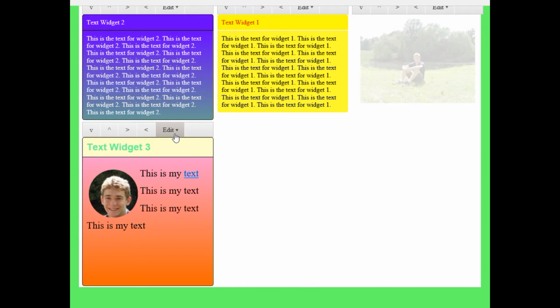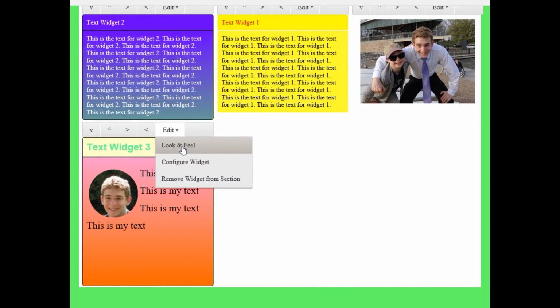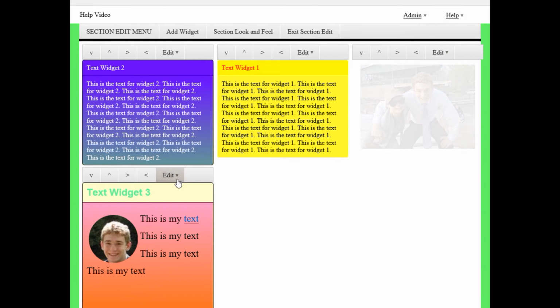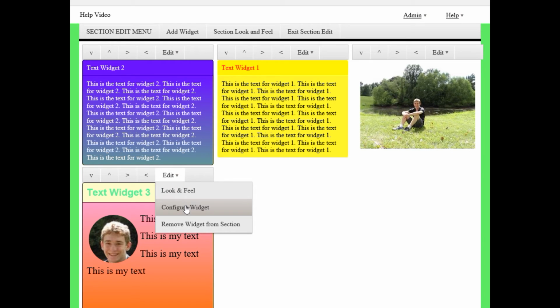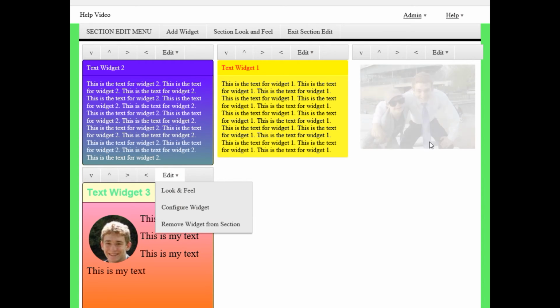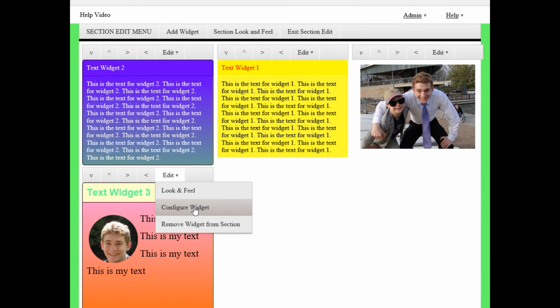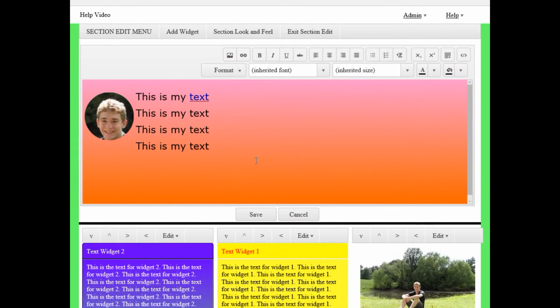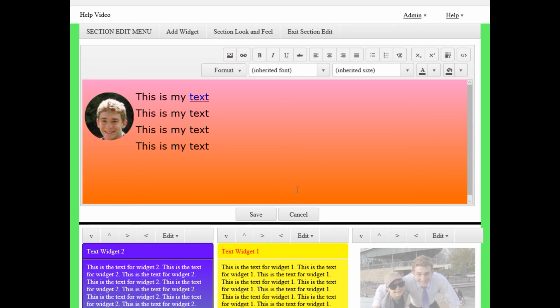Now to make changes to this widget, notice we had two forms. This Look and Feel form, again, is always the exact same form for every widget. And we already have those settings set. If we want to change the content of the widget or the functionality, each widget could be very different. For example, a slideshow, I'll show you in a minute. The configure widget on the text widget, we go back into editing the appropriate text.